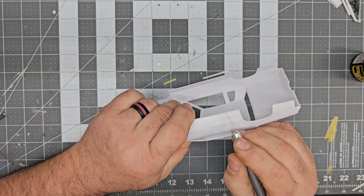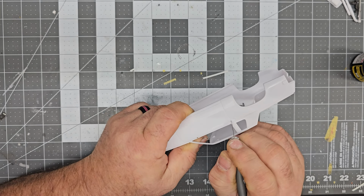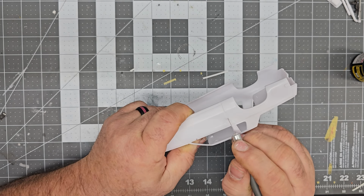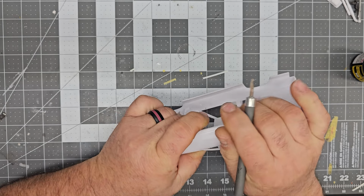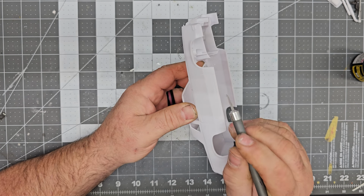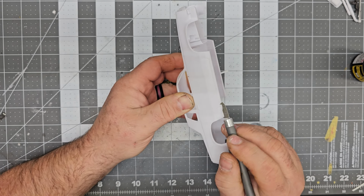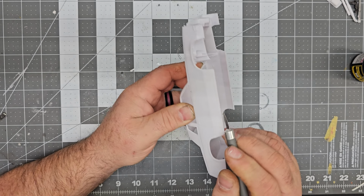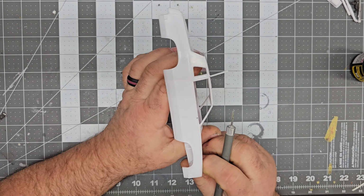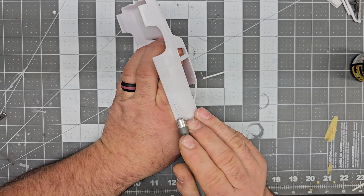I'm not liking the way that's starting out already. We're just going to hit it just a little bit. I'm not trying to cut the doors off, just give it a little bit of depth. Got that guy. We do down here. Like I say, this thing's almost a little too aggressive. You see it rolling up that plastic there. Give it a little swipe. That was close, my man. That was close. We'll go over here, maybe get a little better control. Oh, see? There we go.